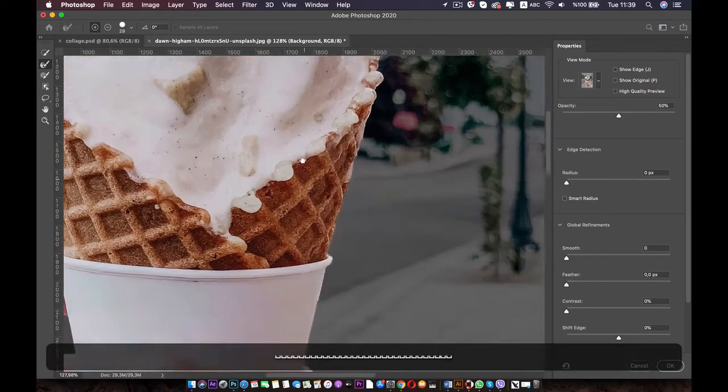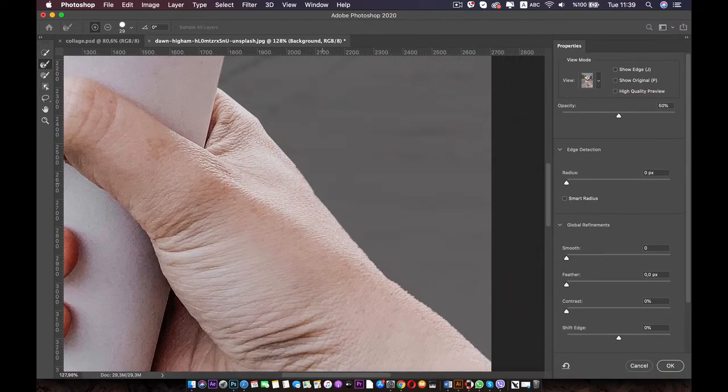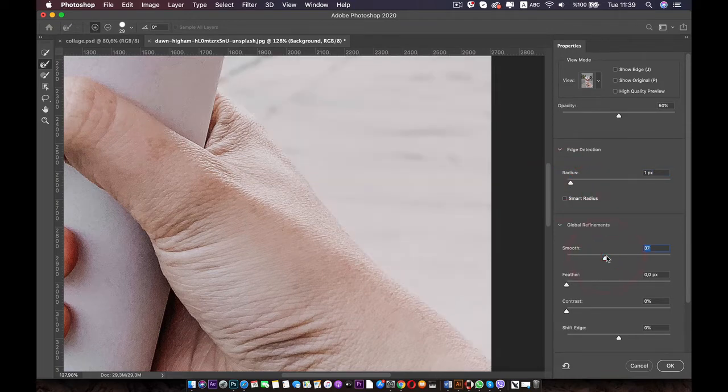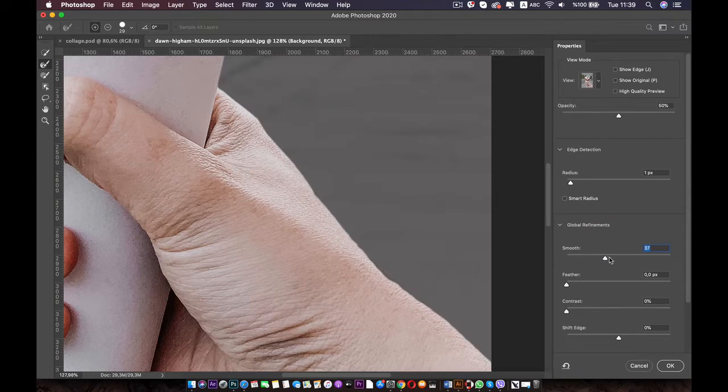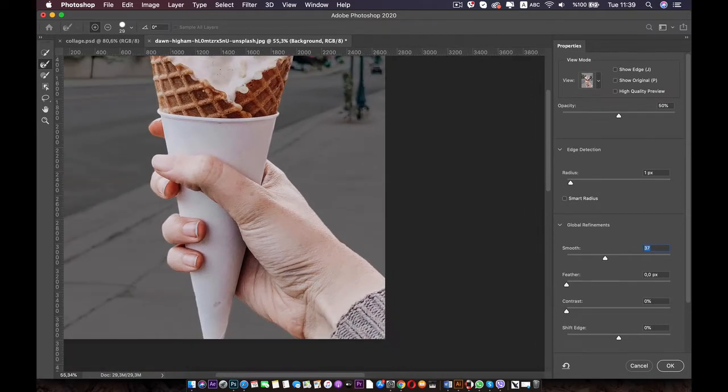We will go to the right side menus. And I'm going to increase the radius a bit just to see. Make it 1. And we need to make it smoother. Make it 37. We are good like this. Press OK.